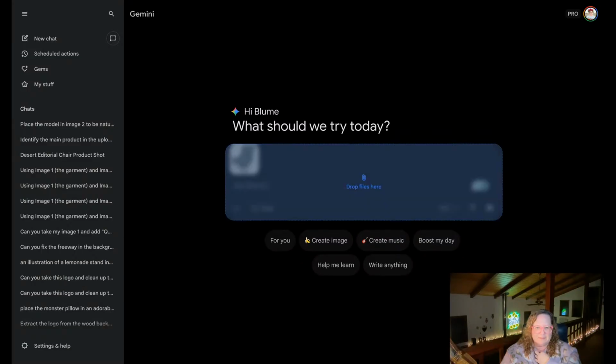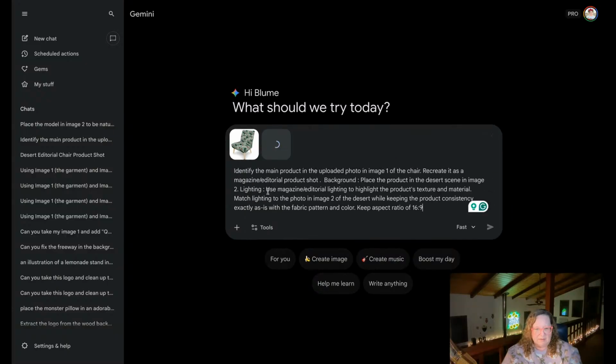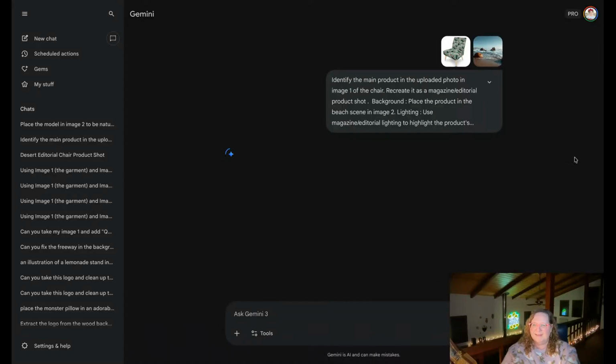I like this one. Okay. So now I'm going to copy my prompt into here. Recreate as in background. Place the background in the beach scene. And image 2 of the beach. Okay, now let's see what it does with that one.